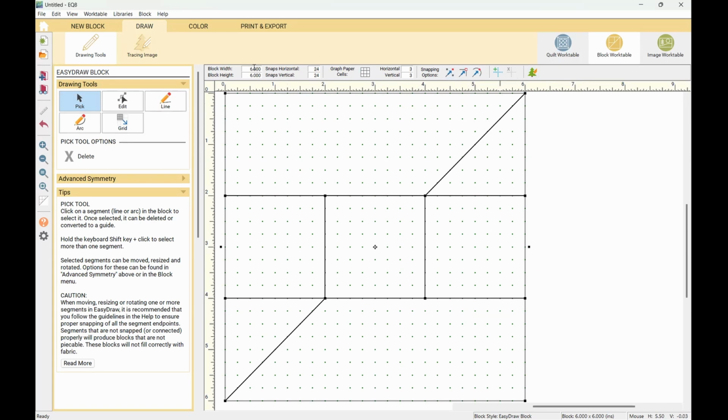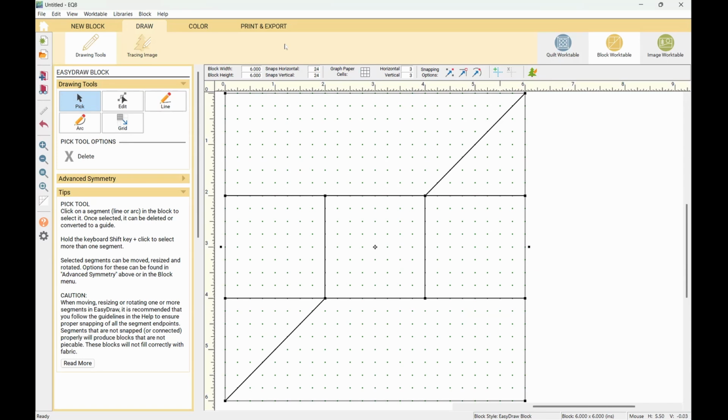Let's talk a little bit about the size of the block. You can design your block at any size you want to. And then you can change it to a different size when you're putting it in your quilt work table. Why do I bring this up? Because sometimes it's easier to design a block, like a 9 patch would be easier with a 9 by 9 block because mentally you can see it coming quicker. The 6 by 6 works too because it's 2 inches by 2 inches by 2 inches.